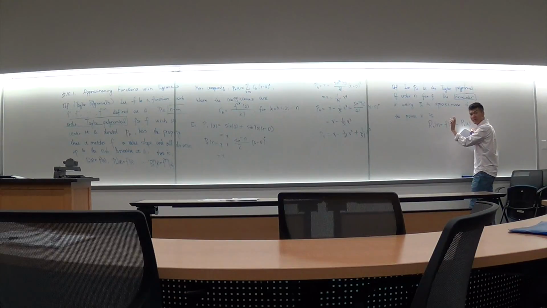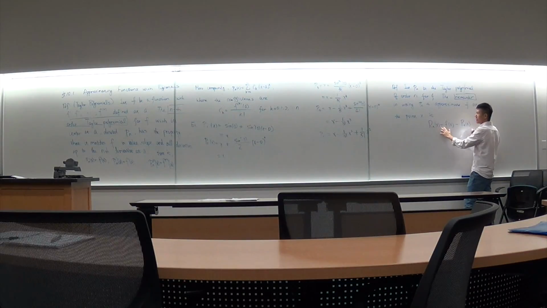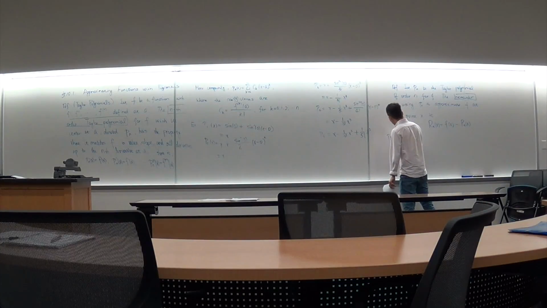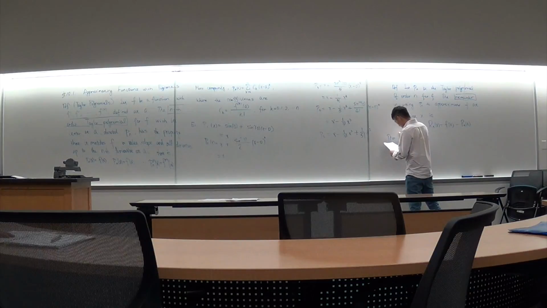Now it's really nice: we can use the mean value theorem from Cal 1 to get a very explicit formula for this remainder. Right now, from the definition, this remainder looks very abstract. It's the difference between this and this. So using the mean value theorem, we can find a formula for the remainder. Here we have a theorem, called Taylor's theorem.